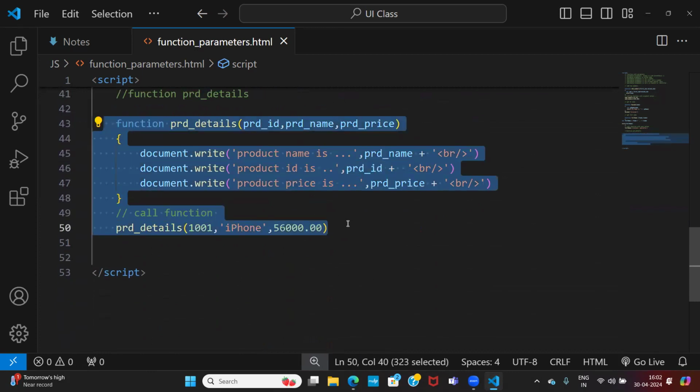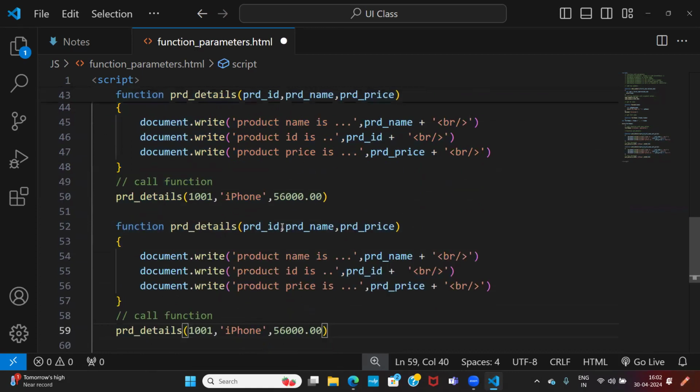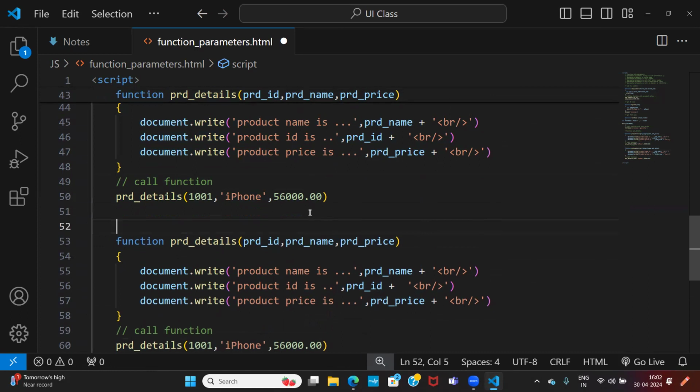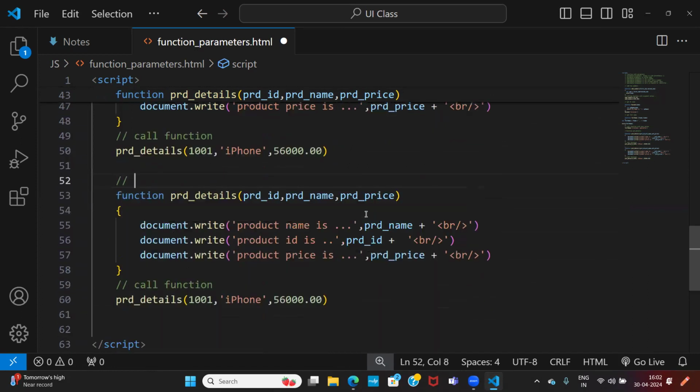Now one thing we have to understand. I'm doing the same program in a simple way, as a checking process. I'm not passing the price. Actually you're defining three things, but I'm passing only two values.